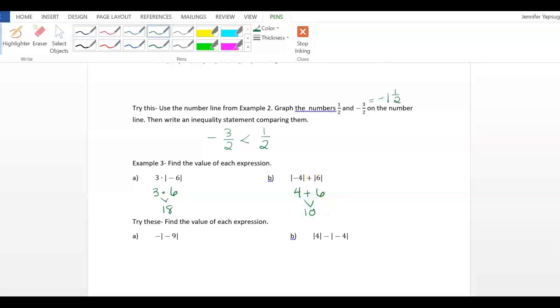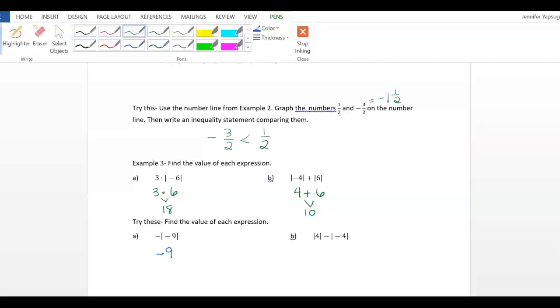All right, go ahead and pause the video and you can practice these last 2 problems on your own and then check your answer. All right, so let's go ahead and try to find the value of these expressions. So I've got the absolute value of -9, and then I've got a negative outside. So you have to do the inside of the brackets, absolute value, or parentheses first, according to my order of operations. So this is going to be +9, but then I have this negative on the outside, so that still has to get attached at the end.